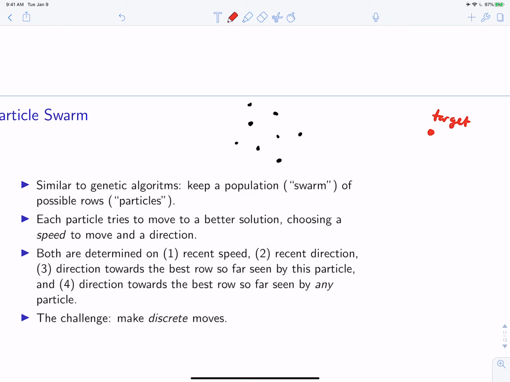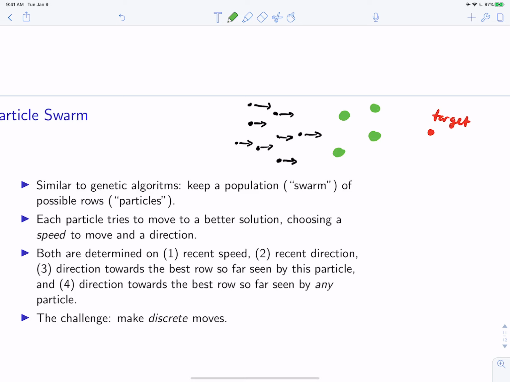So what we are going to do is maintain several things. Each of the particles knows which direction it needs to go in order to hit the target. But the problem is, if they just go uniformly toward the target, there may be a bunch of obstacles in the way. So they may not be able to go uniformly toward the target. So what do you do here? Well, you have every particle make a move, and then you try to assess what has happened.